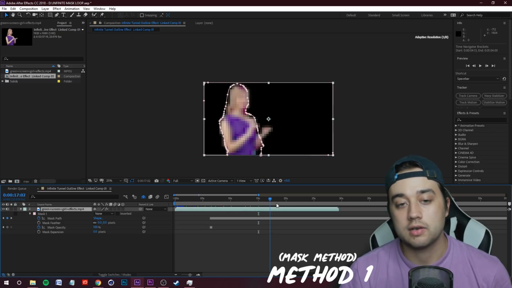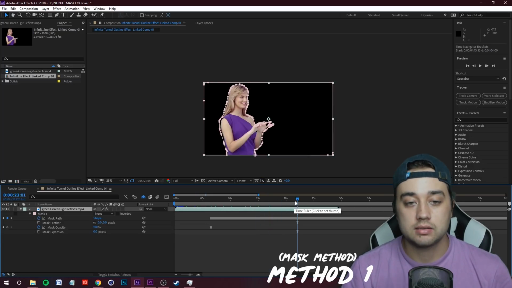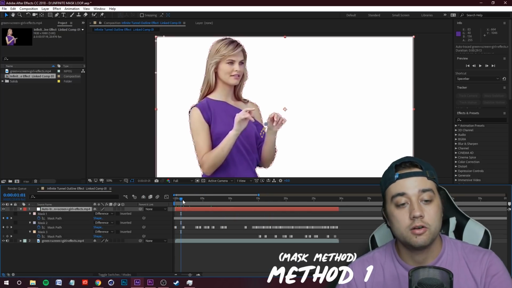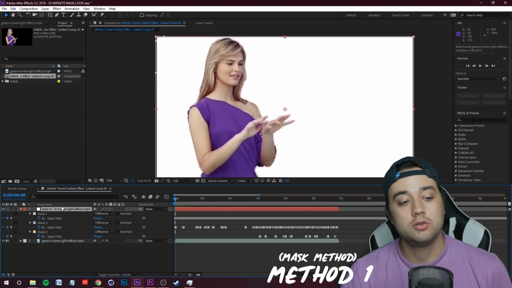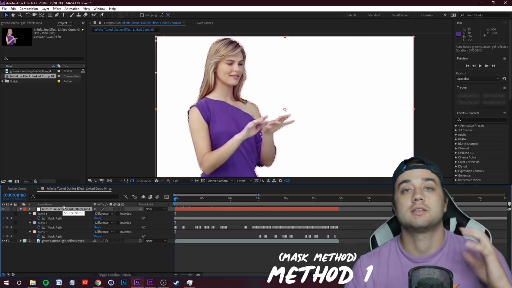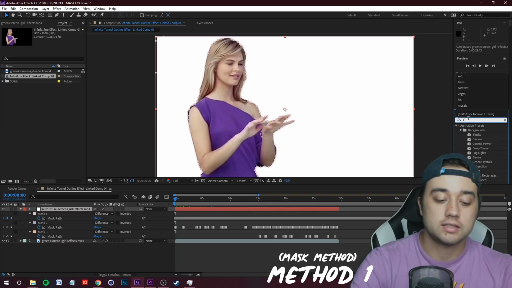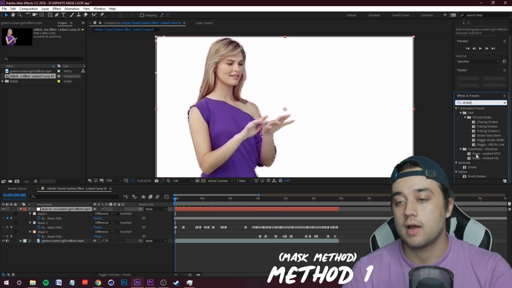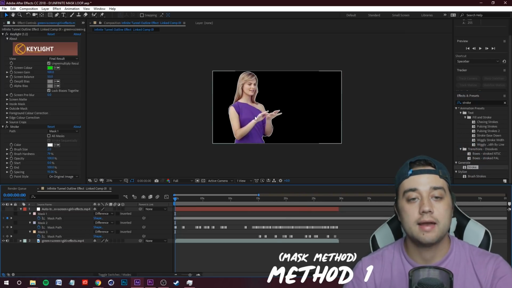I did this earlier and it was perfect, so I guess it kind of depends. I did it on a separate layer and it turned out a little bit better using this. Basically what you do is you use the auto trace, you have the masks, and then once you've done that, you can go to your effects and presets and add in a stroke effect. And you'll see now we have this white line around our layer.